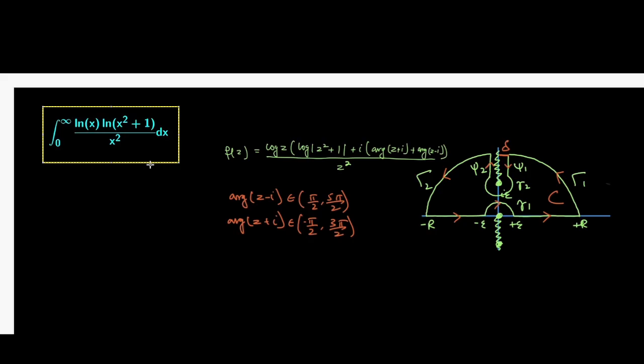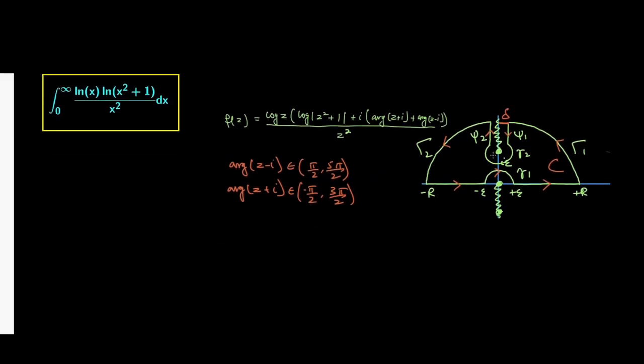I'm actually going to introduce a more organized way for finding the arguments of z minus I and z plus I over the paths psi1 and psi2. And I'm going to do that by writing parametric equations for these paths, finding the expression for z minus I, z plus I, and then evaluating the argument by looking at the signs of the real and imaginary parts over these intervals, which are assumed for the argument of z minus I and z plus I.